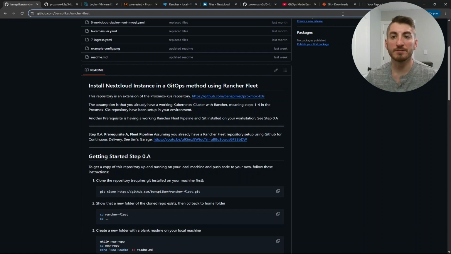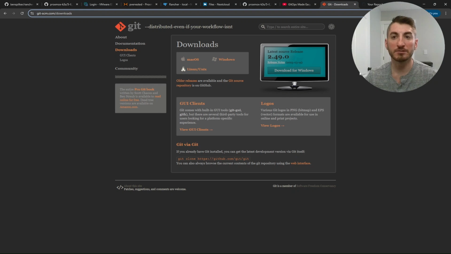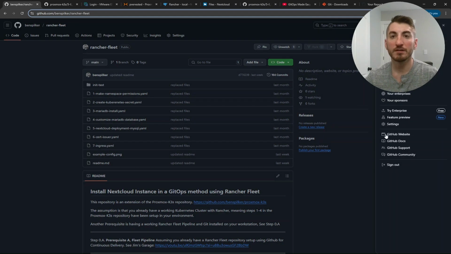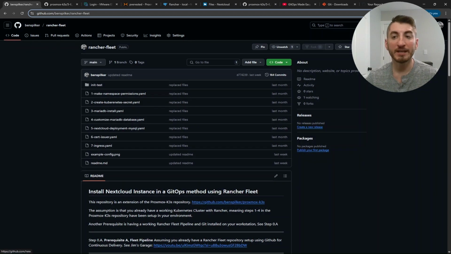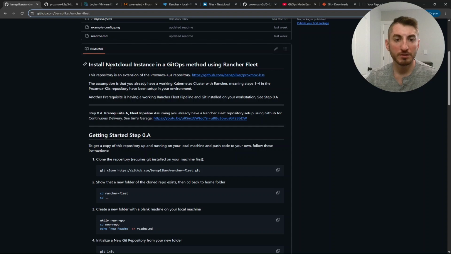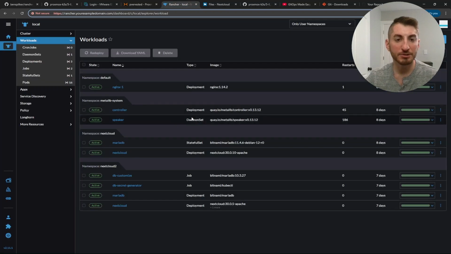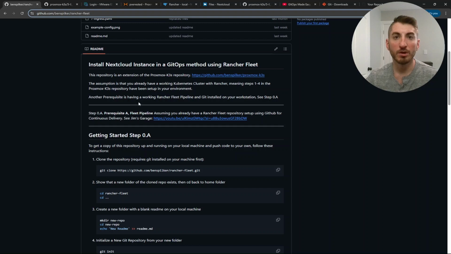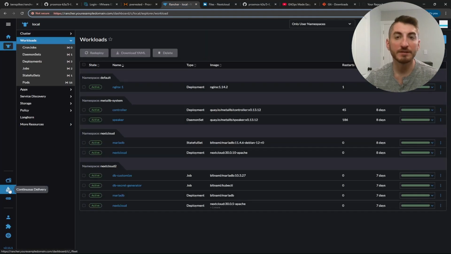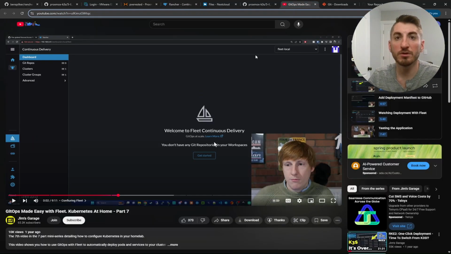Now, a prerequisite to this video is that you need Git installed on your computer so you can push code to a GitHub repository. You'll also need a GitHub account created. Let's assume you already have both. We'll be creating our own new repository, but first let's review what's already in my GitHub. To connect Rancher, the UI that manages Kubernetes, to our GitHub, we'll be using a component of Rancher called Fleet. There are many continuous delivery tools out there, but we'll be using Rancher Fleet since it's something that already comes with Rancher. And I'm essentially following along to a tutorial from the YouTuber Jim's Garage on creating this connection.